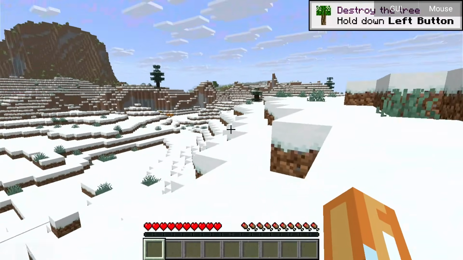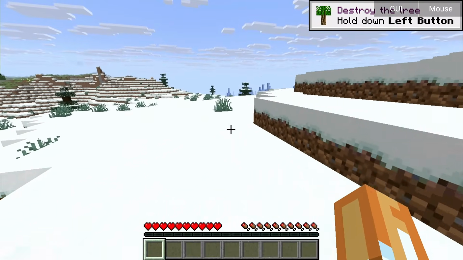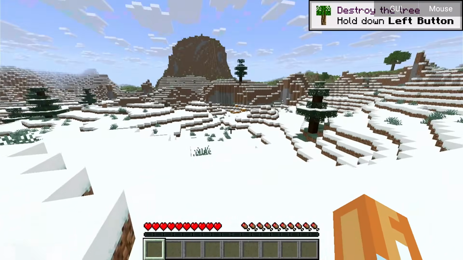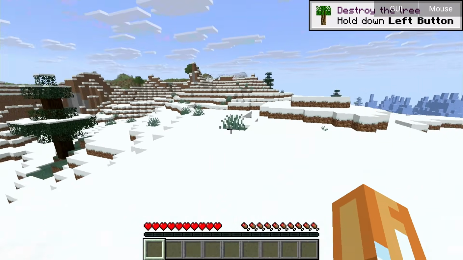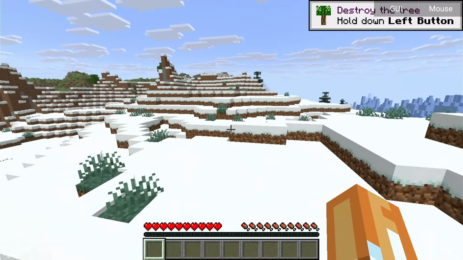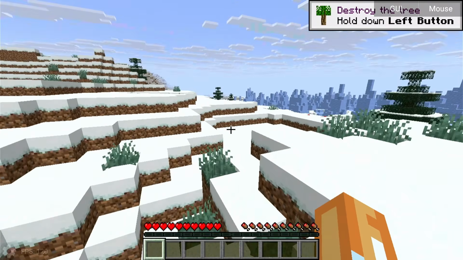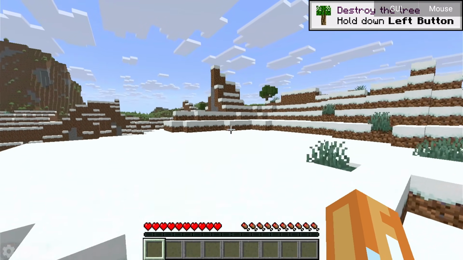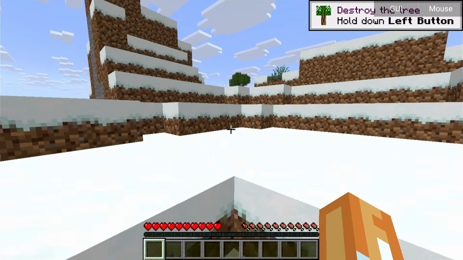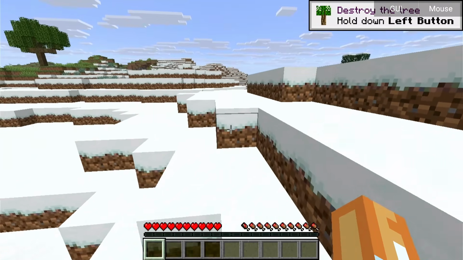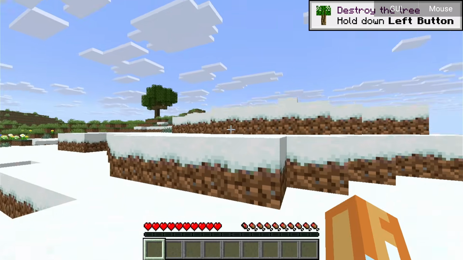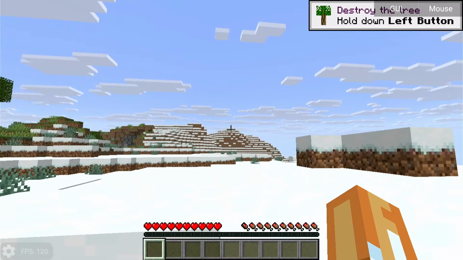So if you want to lock that at 120, that helps with not overworking your device. It also helps with getting more stable gameplay rather than seeing a whole bunch of frame dips and frame drops. People call it lag. I don't call it lag. Lag is when your internet's not working properly. I call it a frame dip. But anyways, not to educate you on what you want to call things. If you want to call it lag, go ahead and do so.